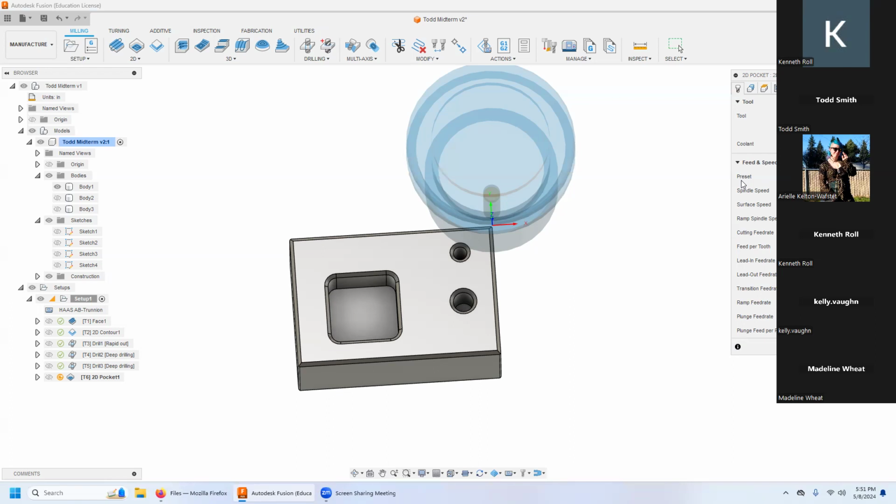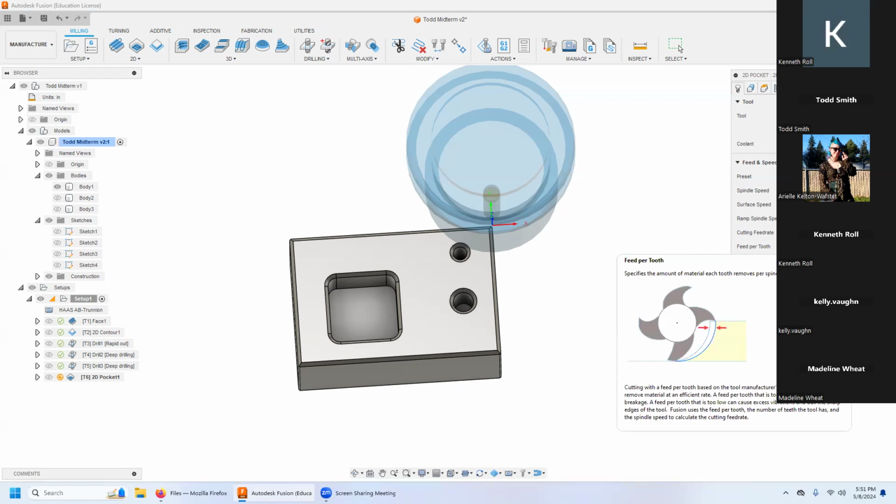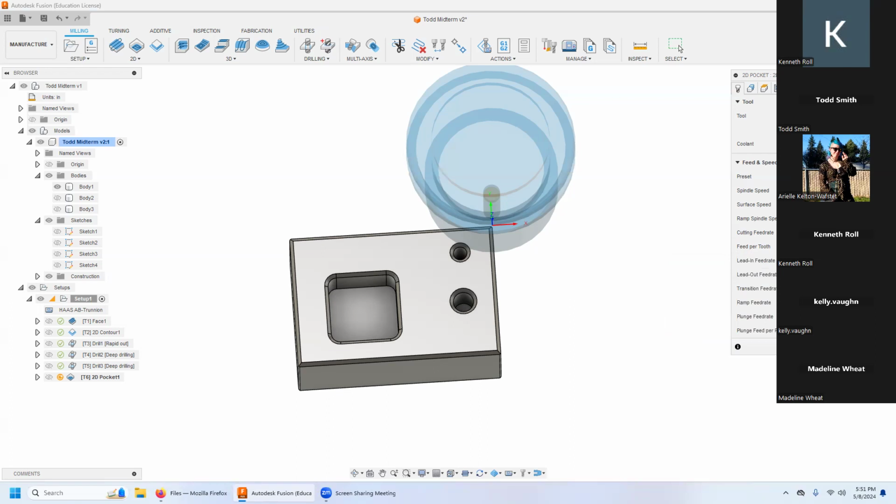That's a bad thing. But because we set our feed per tooth, it keeps the ratios together. So now we have a cutting feed rate of 60 and the tool will survive that. Yep. Feeling good about that one.